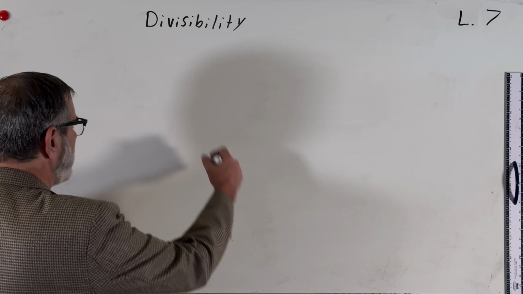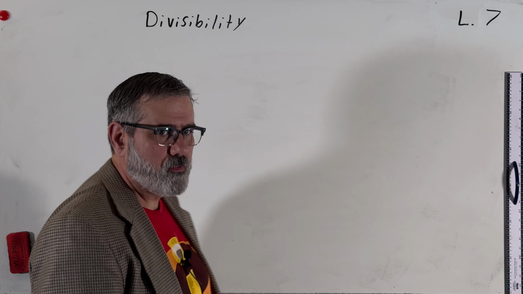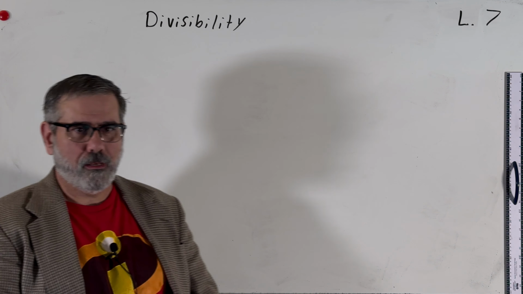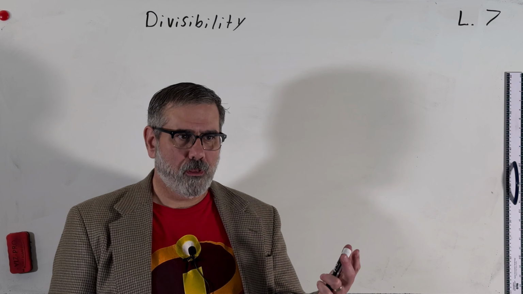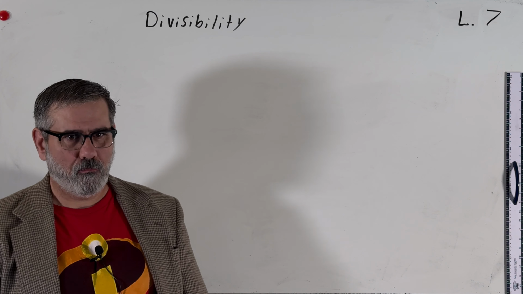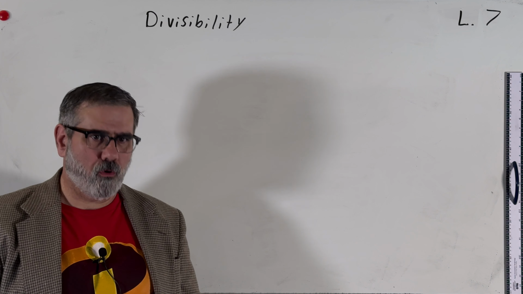So for example, 4 divided by 2, if I divide 2 into 4, 2 times 2 is 4, the remainder is 0. If I try to divide 2 into 5, however, 2 will go into 5 2 times. 5 minus 4 is 1. That leaves a remainder of 1, and so the answer is 2, remainder 1. So 5 is not divisible by 2.